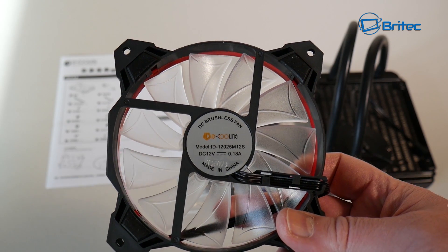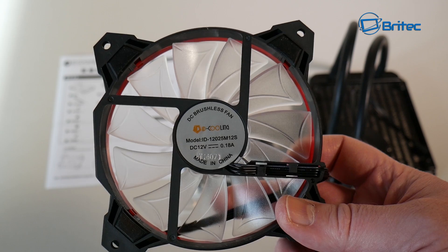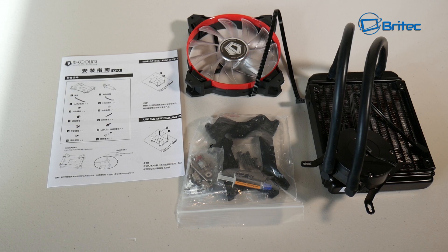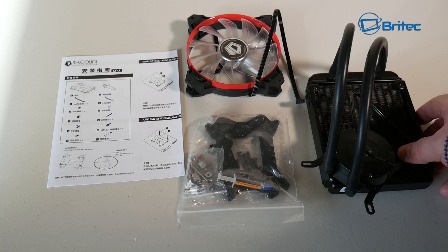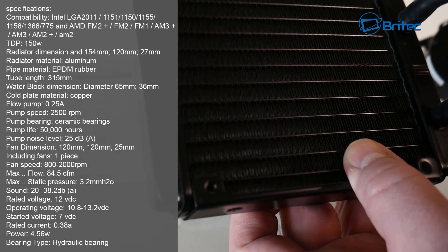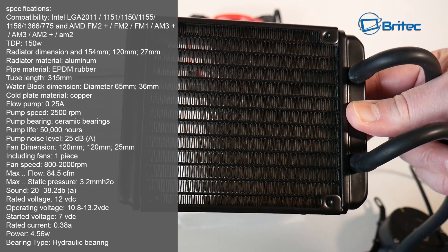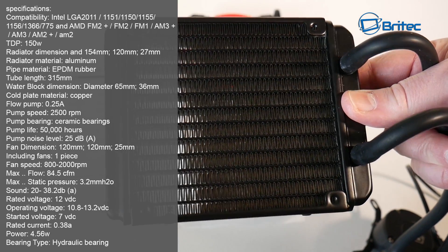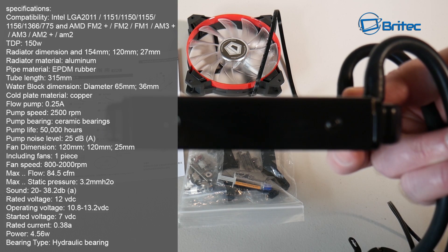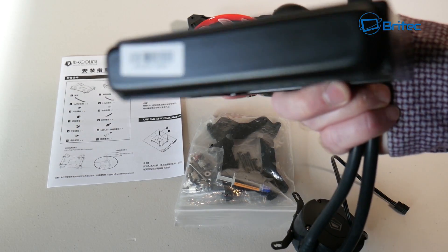If you wanted to purchase another DC brushless fan, the model ID number is shown on screen and on the fan itself. You can do a push-pull configuration or swap the fans out - it's entirely up to you. They seem to work pretty fine on the one I'm using. The radiator itself is built of aluminium and the build quality is not too bad - it's very lightweight with good airflow through this particular radiator.